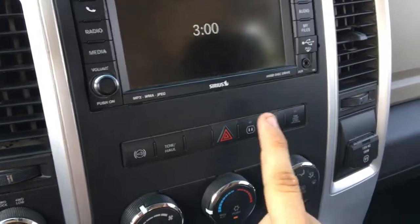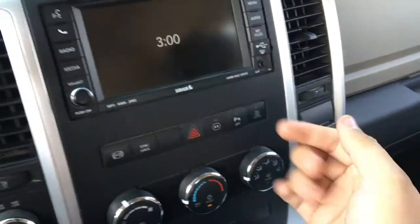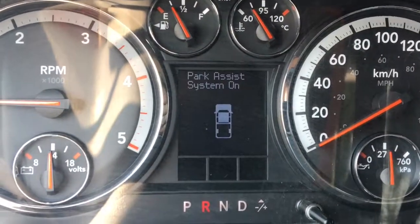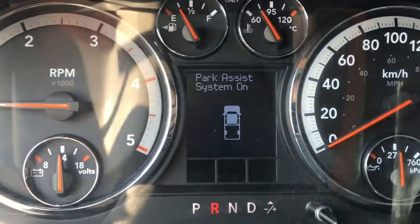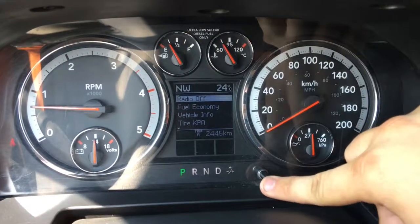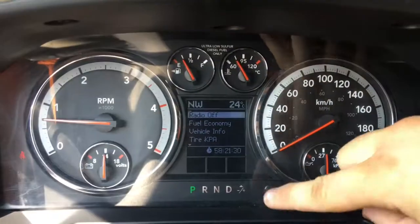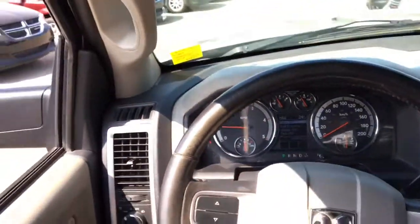There's an exhaust brake, a tow/haul mode button, hazards, and a button to turn on the power outlets. The rear park assist sensors display on screen in reverse, showing how close you're getting to an object with audible beeps as well. This has tire light load inflation. You can select gears right here, and using this knob you can go through trip computers — Trip A and Trip B calculators which you can reset by holding the button — plus a timer you can reset. Back to the odometer.